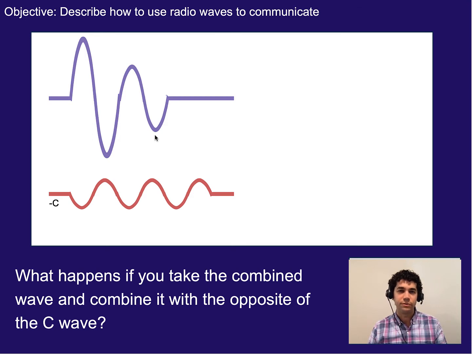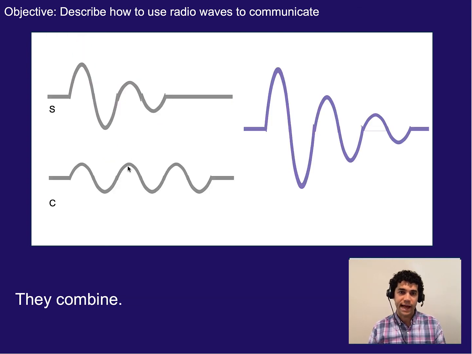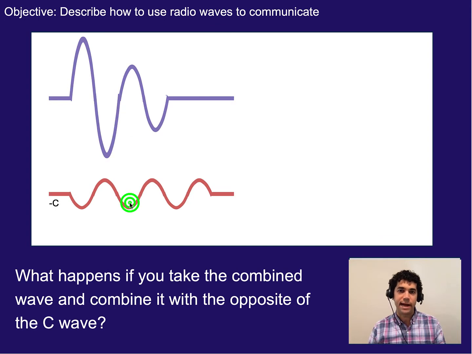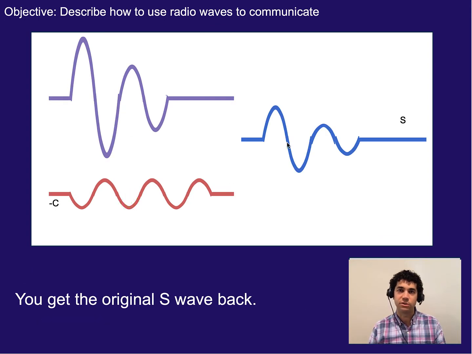All right, so hopefully you realize we're actually subtracting back out the C wave, the carrier wave, is what we'll call it. Where we added it into the signal wave, here we're subtracting it back out, and the result is our original signal wave. It'd be like if you had $5 and I gave you $2 but then took $2 back from you. You just get back to your original $5 amount. So here, that's what's happening. We get our original S wave back.